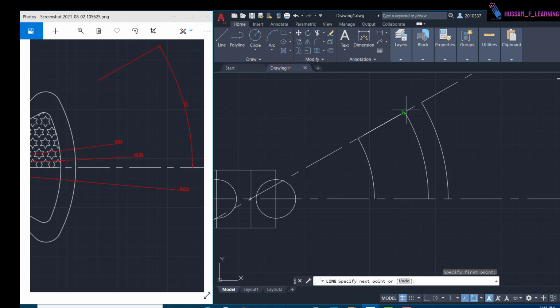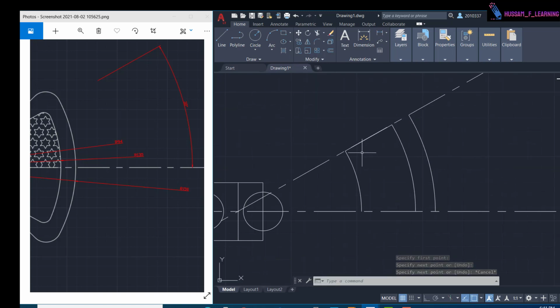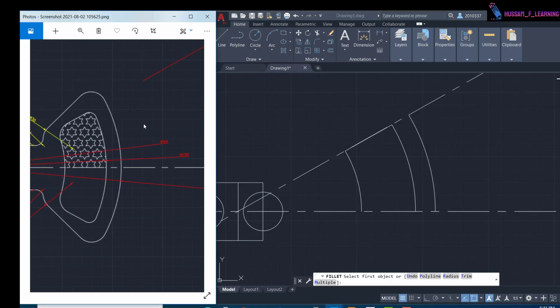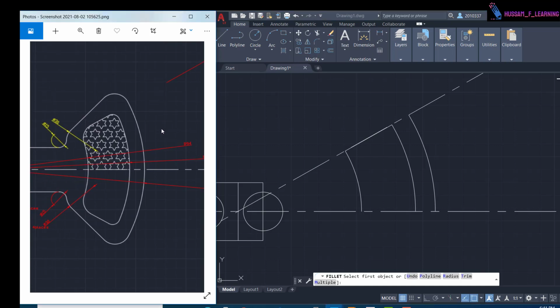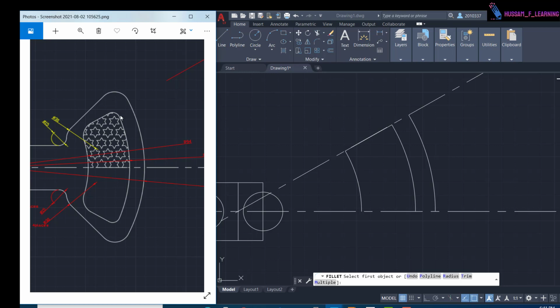Now we can choose a line and link between these 2 internal arcs. After this, we can choose fillet. That means we can draw the arc without a known center. Any arc whose center we don't know, we can draw by fillet.